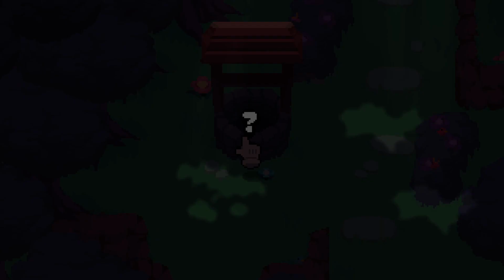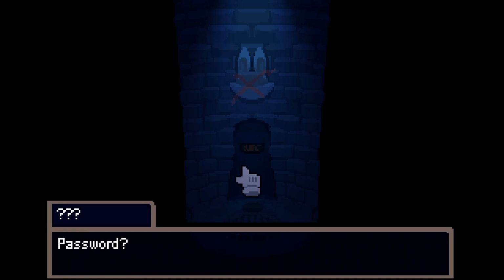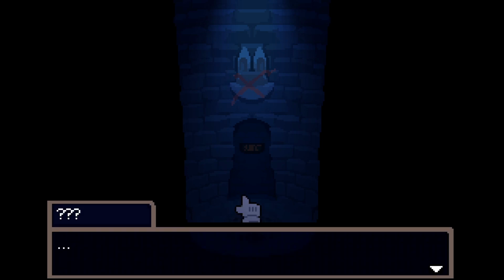What? What the fuck? Why? Bro, why has he gone in? What the fuck? What the hell? Password. Oh. Up, left, down, click, left. Dot, dot, dot. Alright, come in. I'm sorry.